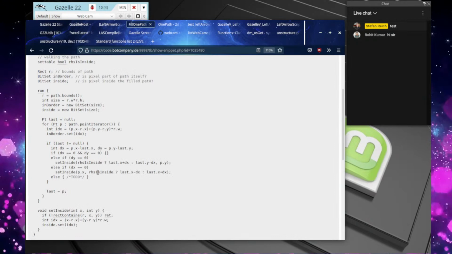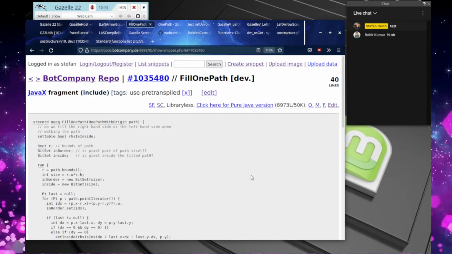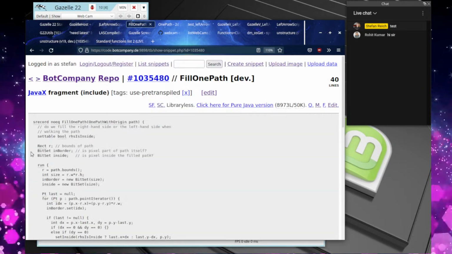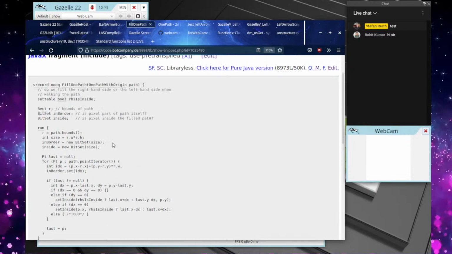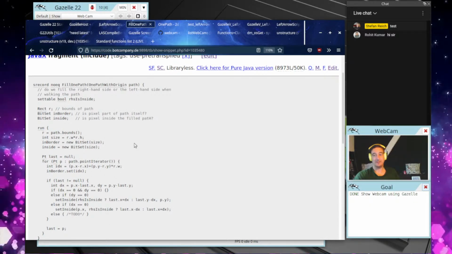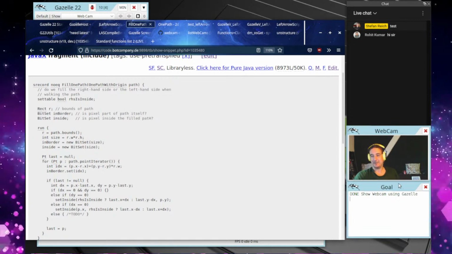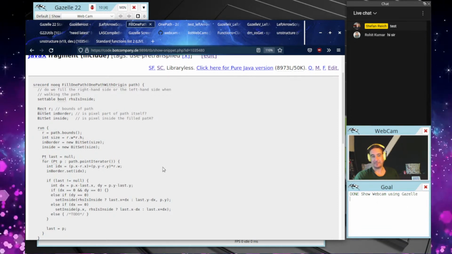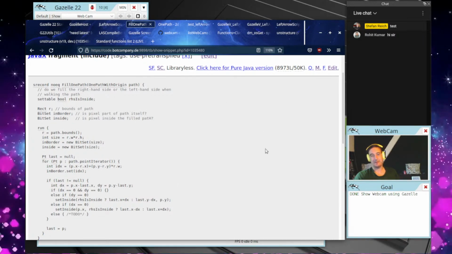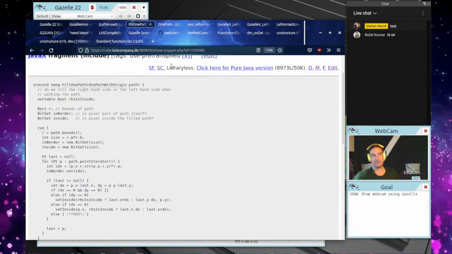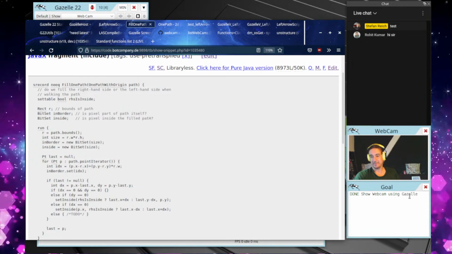Some other algorithm I'm working on. If you have a path, boundary of an object and pixels, how to fill this path. It's not that trivial. I mean, of course, somebody somewhere has solved this already, but I'm making my own version. An algorithm that is fast and that I understand. So it's not quite done yet. The problem is if you have a path that is complicated, to find out which part is inside, which part is outside, and do it all quickly.